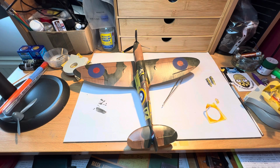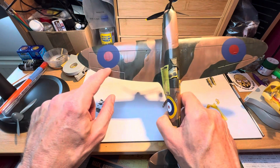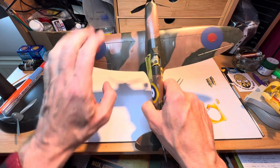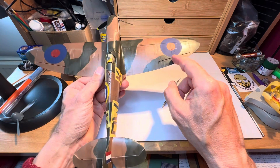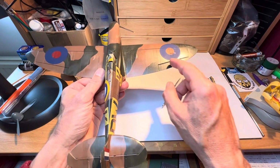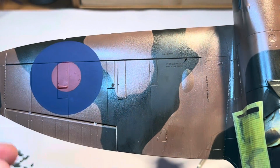I mean, it looks okay. They don't look bad. In fact, actually, that one looks slightly further forward than that one. That one's slightly nearer the aileron. Yeah, you can see that there. I'm being hypercritical here, but I think it's important to be so.